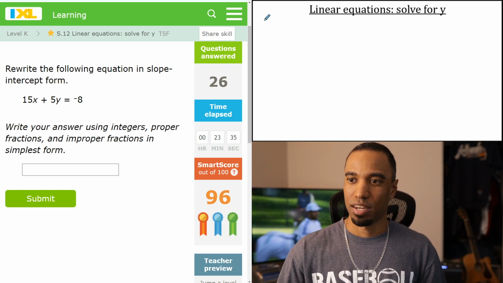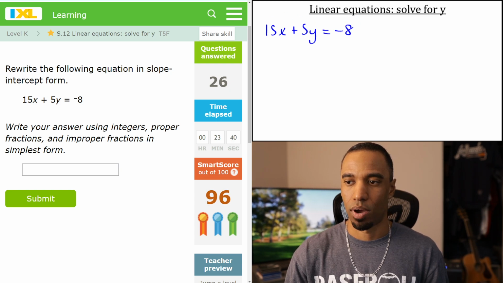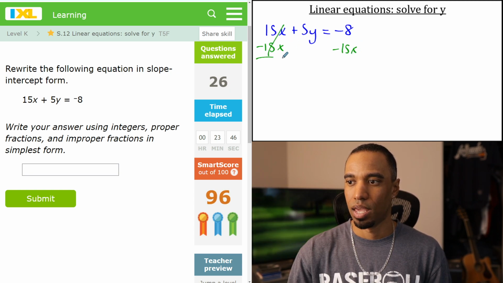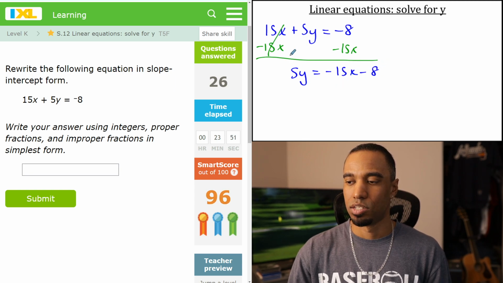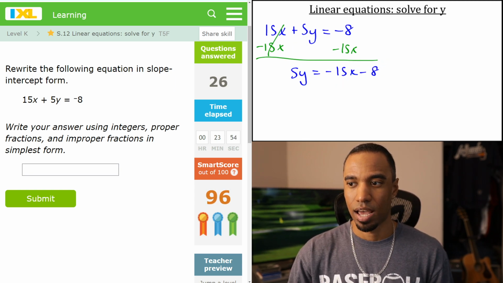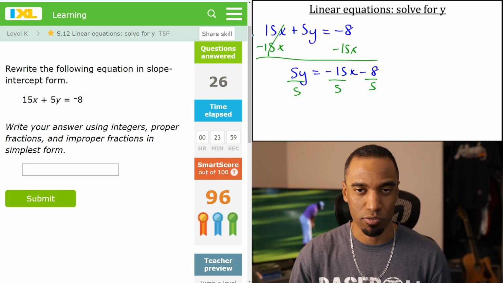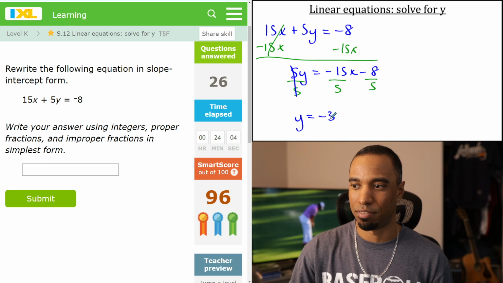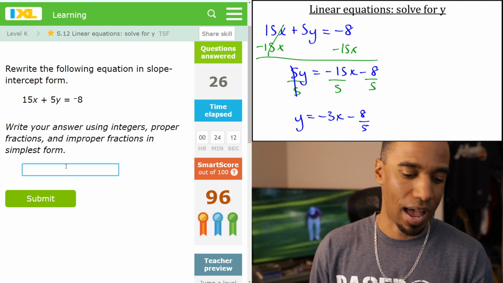15x plus 5y equals -8. Let's get y by itself, subtract 15x from both sides. Looks like I'm going to have some negatives on this other side of the equation. And we'll get 5y equals negative 15x minus 8. Divide by 5. And these are swapped as far as what I'd prefer when it comes to graphing. I don't care if my slope is a fraction. I care that my y-intercept's a fraction. As this becomes y equals negative 3x minus 8 fifths. Yeah, definitely not a fun one to graph.